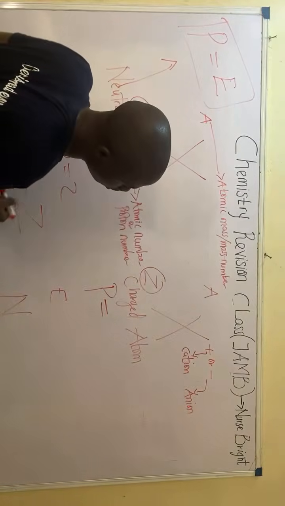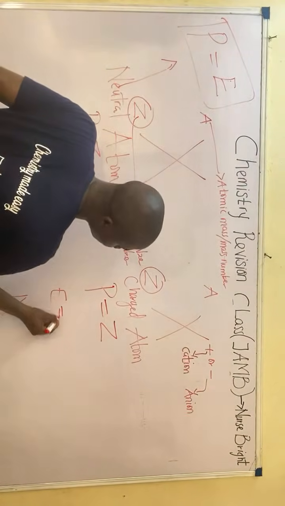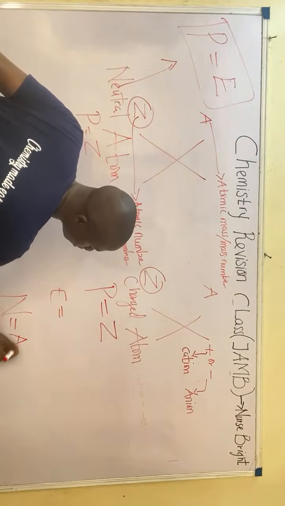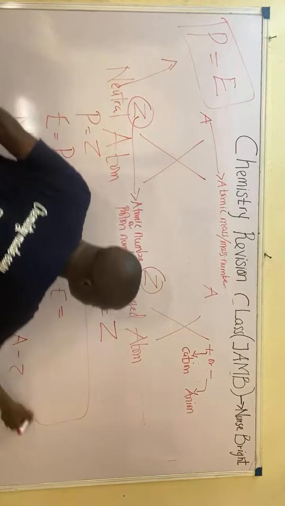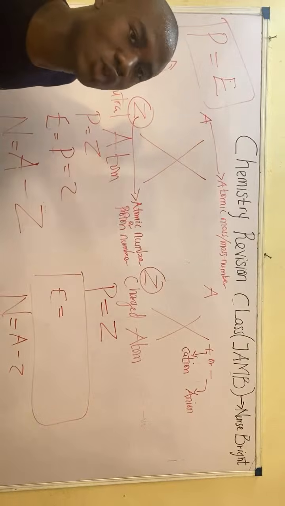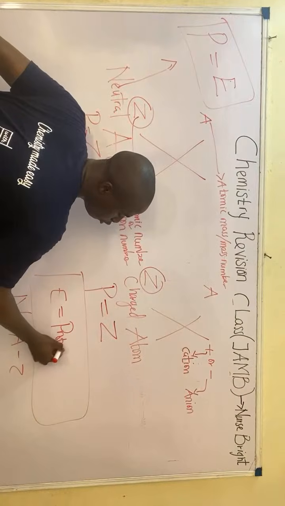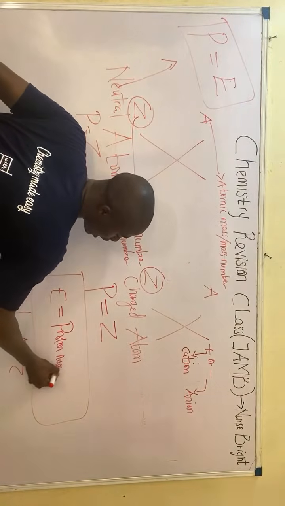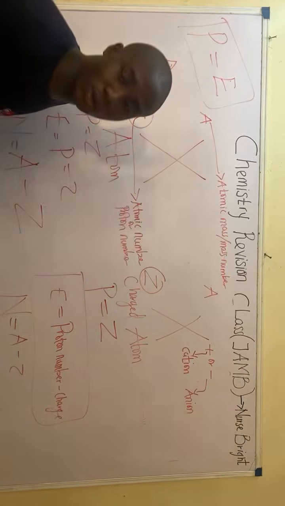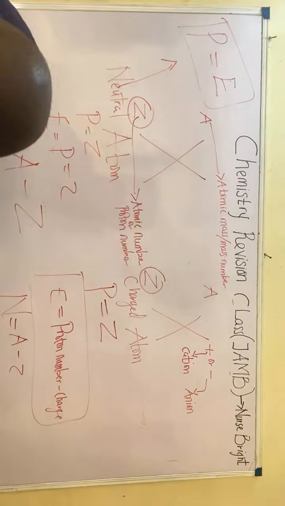Proton, electron, neutron. So what's the proton number? It does not change. Z. Do you understand? Now what's the electron number? Now I'm going to work on that. But neutron number does not change. It is A minus Z as well. So the only thing that will change is getting the electron number for a charged atom, and it's done by a formula which is electron number is equal to proton number minus charge. What did I say? Proton number minus what? Charge. Proton number minus charge. Don't worry.